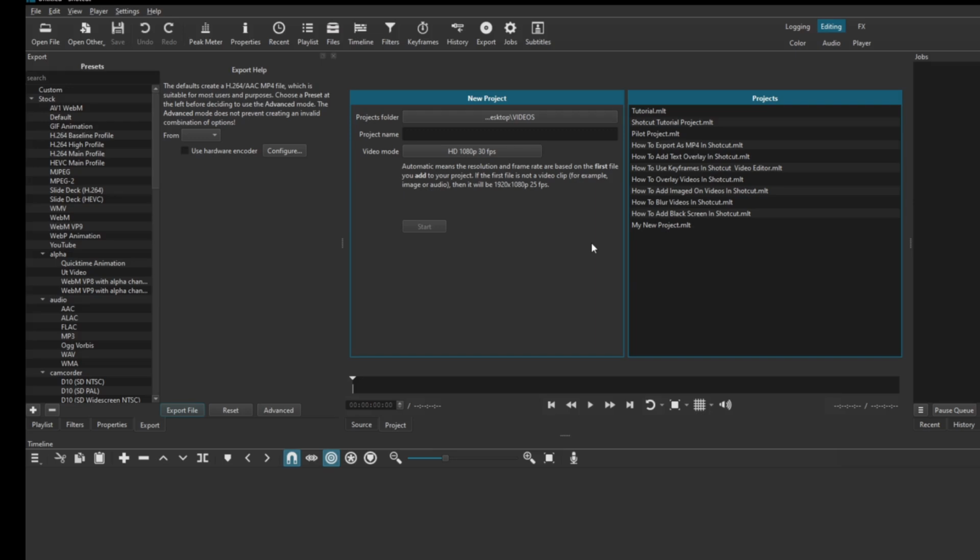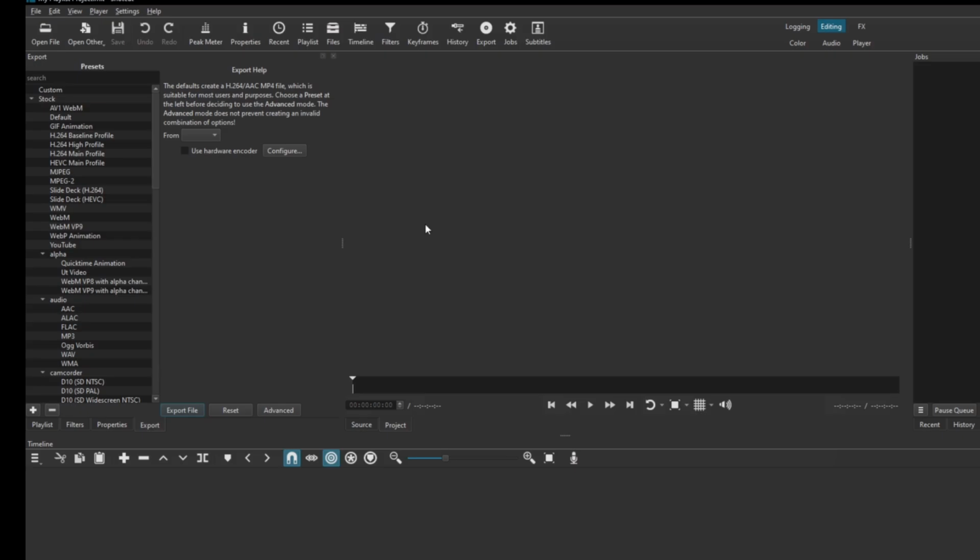In this video, I'm going to show you how you can create a playlist in Shotcut. So when you're setting up with Shotcut, it's good to go ahead and organize your video clips and image clips in an orderly manner before you add them to the timeline. The first thing is to give your project a name and then tap on Start to commence.